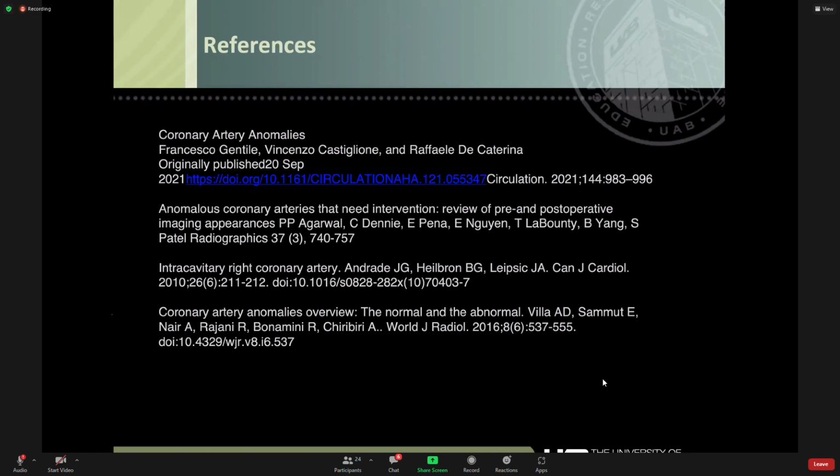Dr. Radharani has a question. Any specific CT protocol for the coronary angio? Dr. Radha, anything in specific you want, or is it a routine coronary? Oh, I see that. Any specific CT protocol?